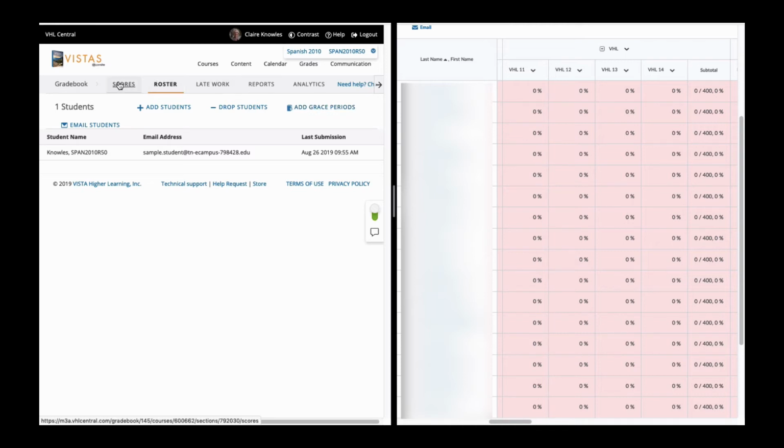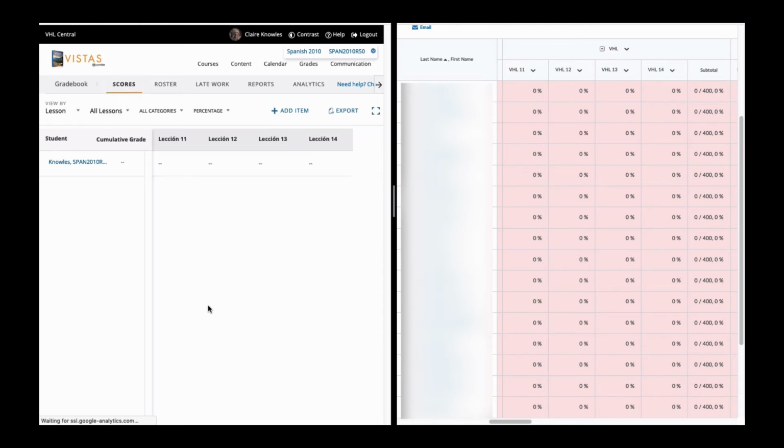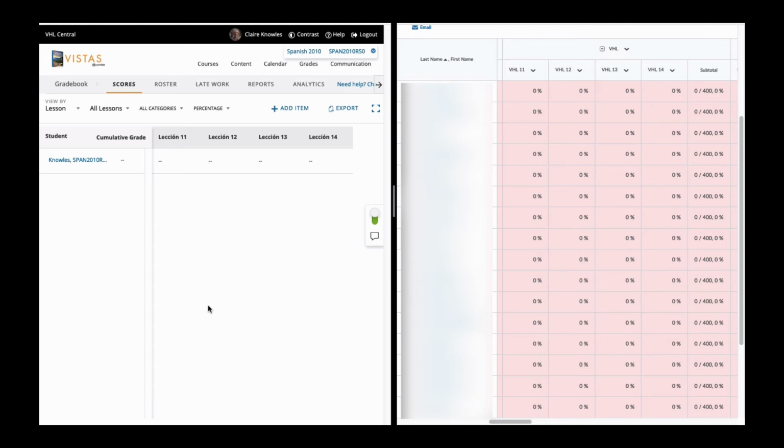So I'm going to talk now about transferring grades to VHL. I use a split screen. So I have VHL on one side and I have grades in D2L on the other side. And so what you're going to see in this column, obviously it's not populated yet, are all the cumulative grades. It's out of 100, and then you can add your grades in VHL. It's really easy to do, but it does have to be done manually.